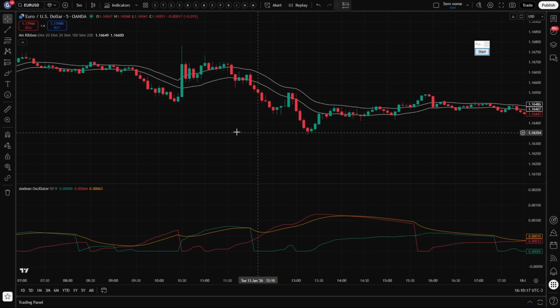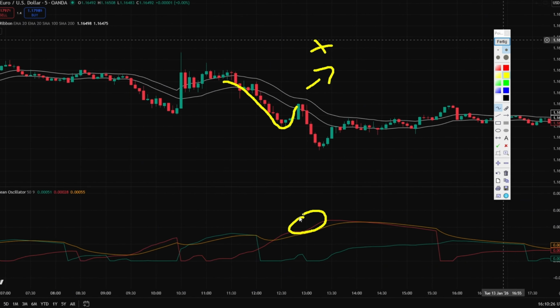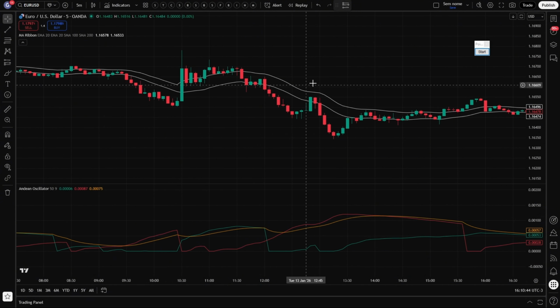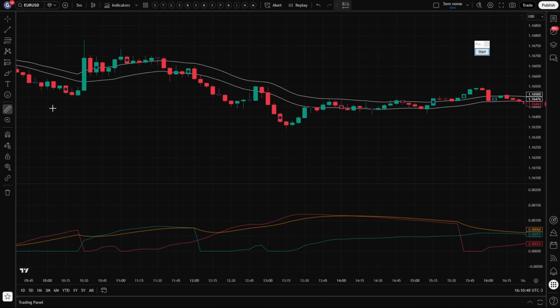Now for a downtrend, it's the exact opposite. We'll await the chart to establish a clear downtrend, trading below the moving averages, re-entering the channel without breaking upwards. So it must not cross above. Then we wait for the Andean oscillator's red line to be positioned above both the orange and green lines, as it was right here. Finally, we look for the sell trigger. What is that exactly? A red candle that exits the region. This candle here did exit the region, so I could place my entry at this candle's close, my stop loss slightly above its high at 0.03.